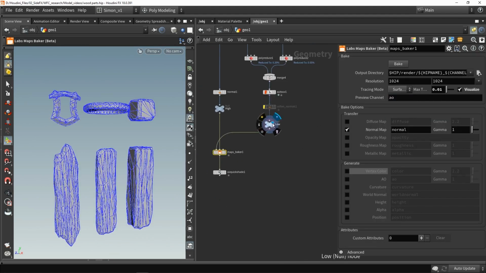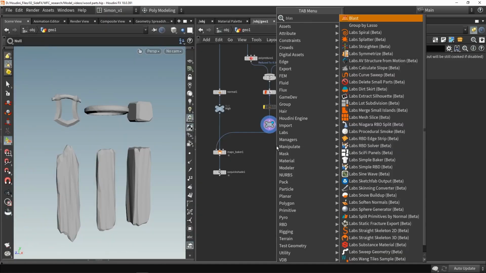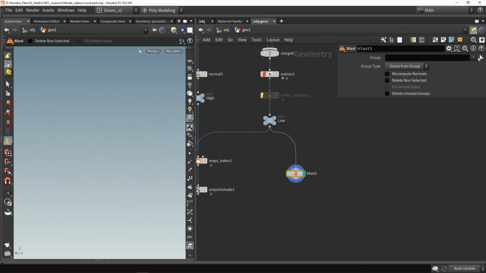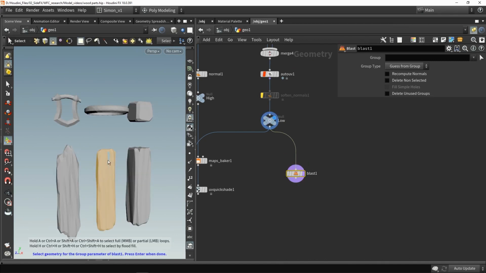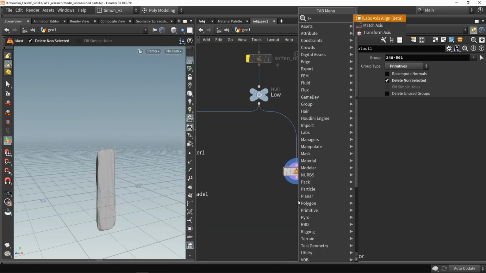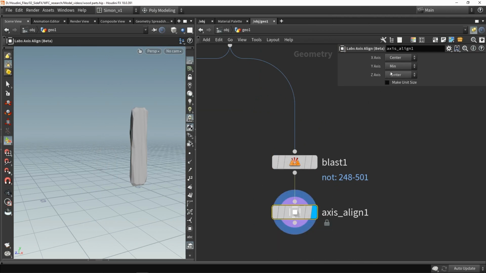Now further, we have our models, but I want to separate them. So what I did is I used the blast node, and in the blast node, I'm just going to select this model, press enter, reverse selection. I'm going to use an axis line to make sure it's in the center of the world. And here it's going to say axis min. So in here it's going to take the minimum. If you want to put it in the center, then we have the pivot point perfectly in the center of this model.